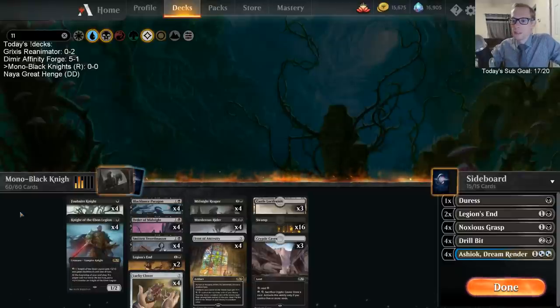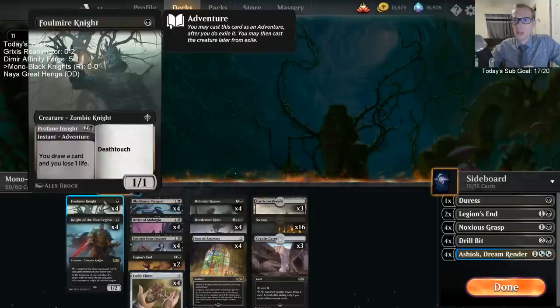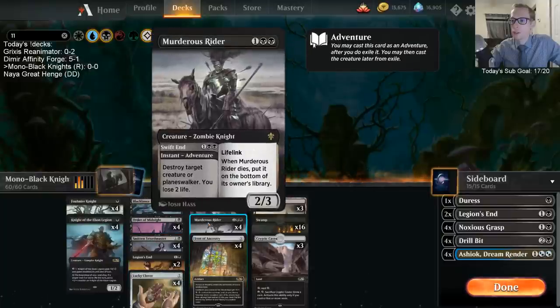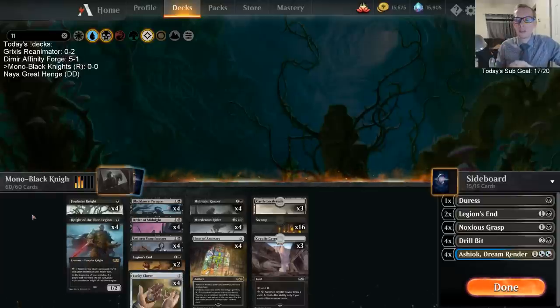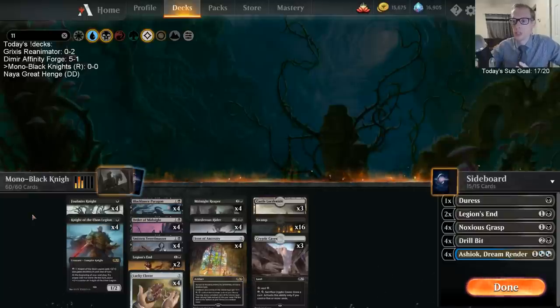One part of our deck are the adventure creatures. So we have Foulmire Knight, Order of Midnight, Smitten Swordmaster, and Murderous Rider. So we have four adventure creatures in here. Each one of those adventure creatures is perfectly fine on its own. They're definitely reasonable cards, and some of them better than others. And Murderous Rider is still a really good removal spell.